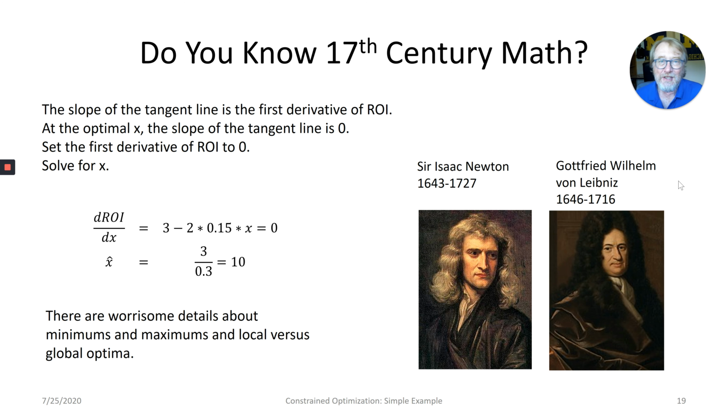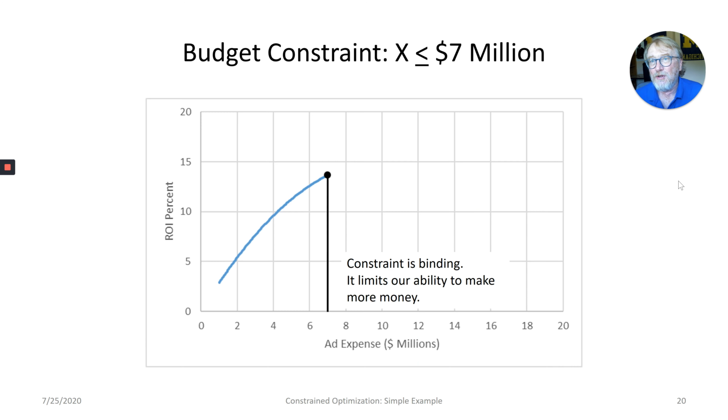Well, this has nothing to do with constraints yet, right? So where are the constraints in this problem? You talk about constraints, but there are none. So let's say your budget constraint is $7 million. Obviously you can see your ROI is still increasing as x goes up to $7 million. So obviously you're going to spend your entire budget constraint, right? If the CFO gives you $7 million to spend, you're going to spend the $7 million. Pretty easy. You don't have to go to a fancy business school to figure that out.